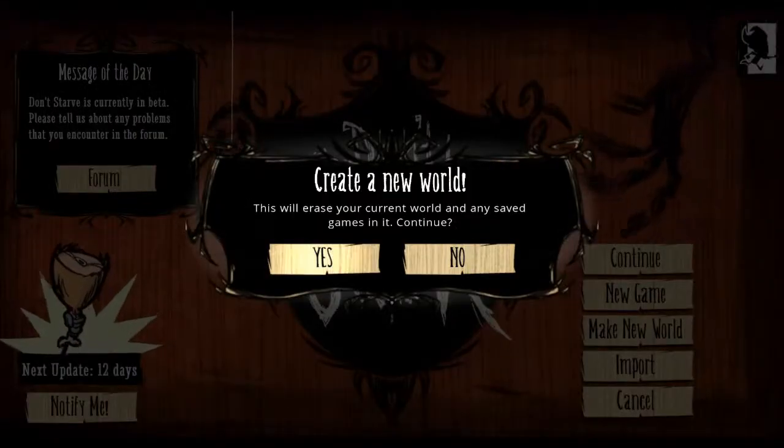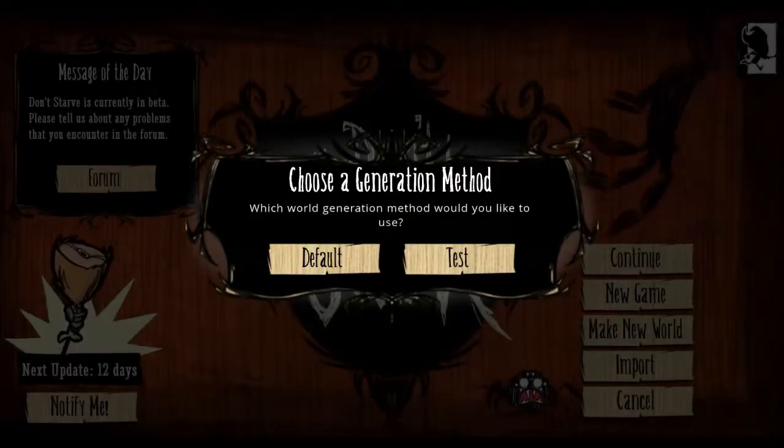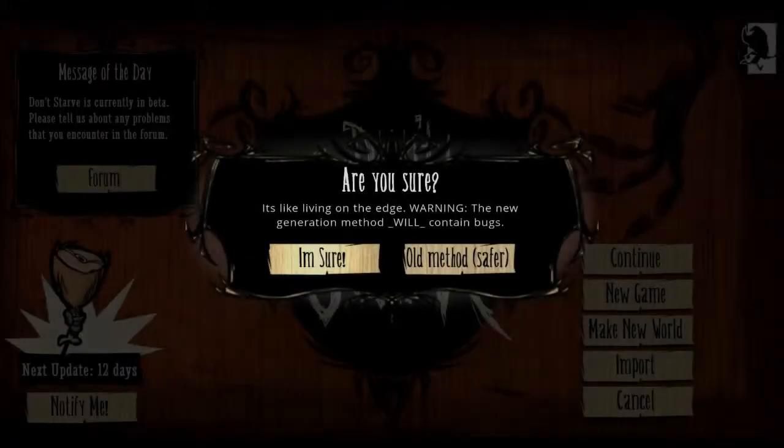Okay. Now this is being weird. Create a new world. Which world generation would you like to use? I think I will go with the test generation.